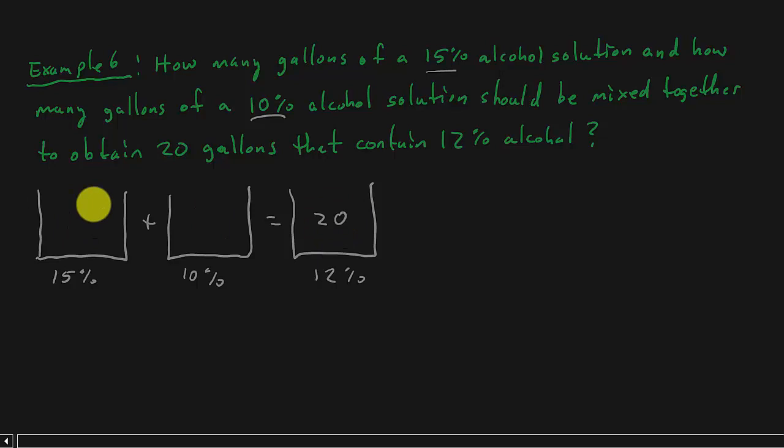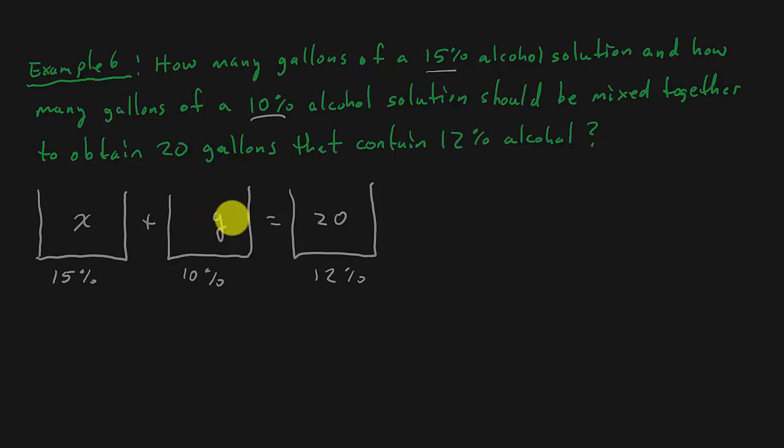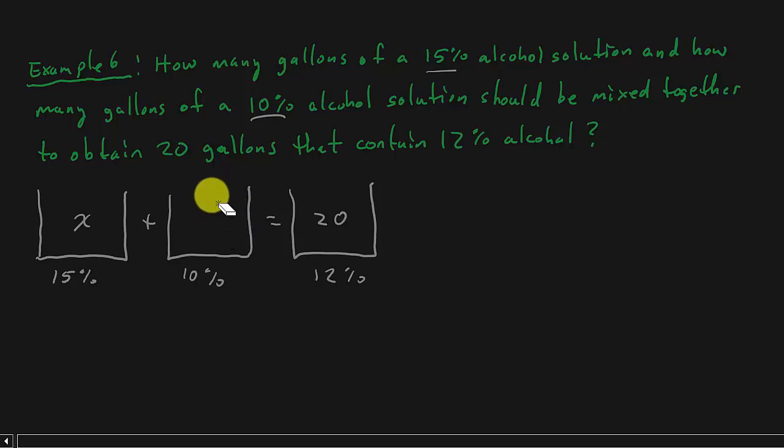All right, so a lot of times what students will do is put X and Y. And actually, you can solve it like that, but we don't know how to solve a system of equations yet. That's later on in a college algebra course. So we don't need the two variables. So let's just look at this. If this is X, so I'm going to have X gallons of a 15% alcohol solution. Well, if I have X gallons here, how many am I going to have here?